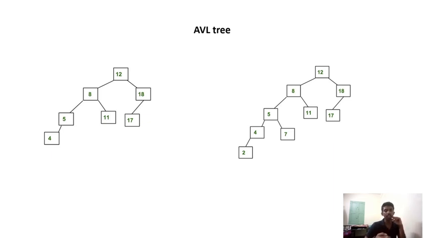And to talk about 5, we have the left subtree, but we don't have a right subtree. So we have one node on the leftmost side of the node 5.